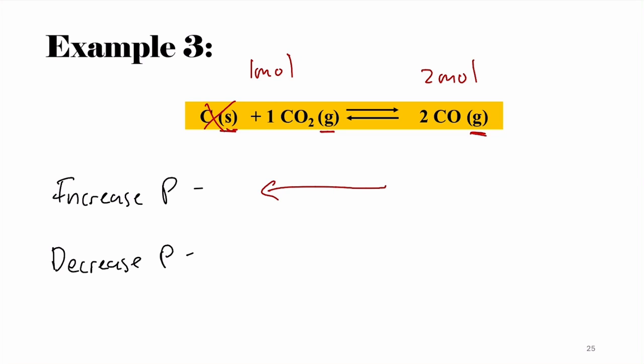All right, so unlike just increasing or decreasing concentration, we don't just look at, is it on the reactant side or the product side? We're actually looking at how many moles of gas are on each side of the reaction, right? So it's a little different than just looking at concentrations, because it doesn't depend on just increasing the concentration of this. It depends on the number of moles of gas, right?